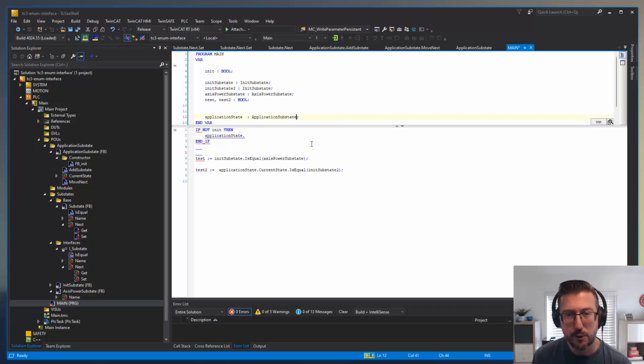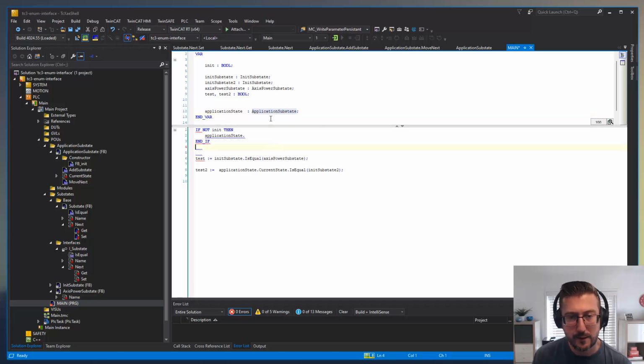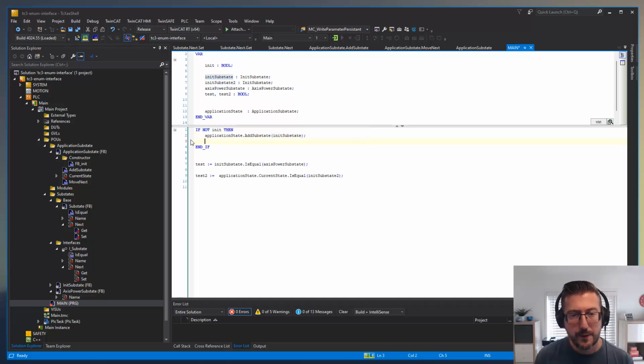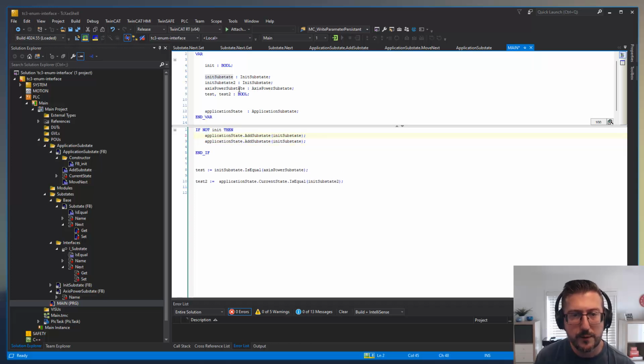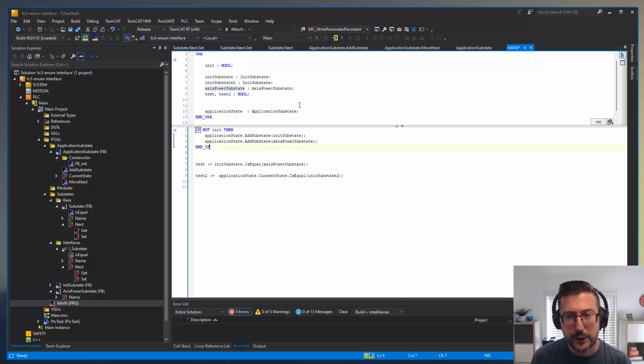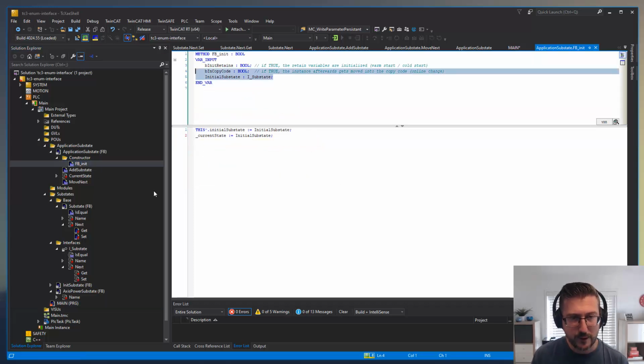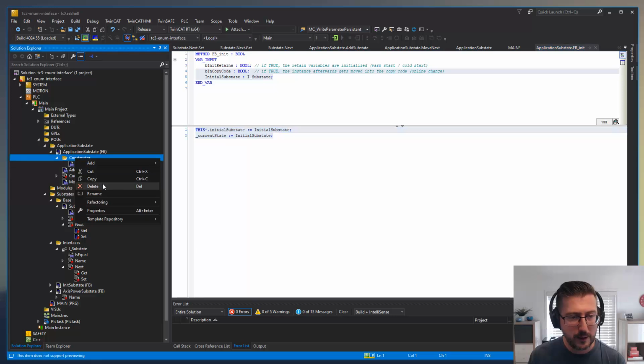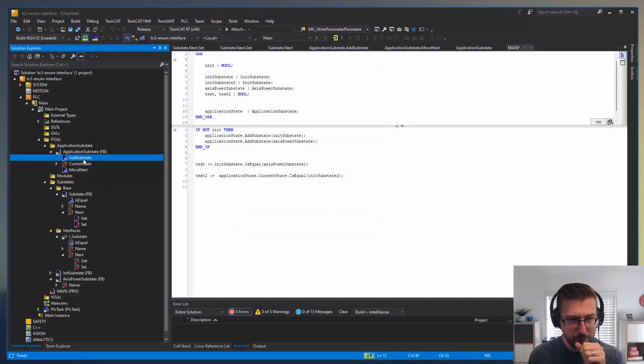So it's not going to be too much of a jump. You're not going to see too much more code in here. I'm actually going to take that out of this, and therefore I want my initial, and then I'm going to add the application substate, or the power substate, that type of thing. Done. So that's how I'm going to instantiate this. I'm not going to do it by the constructor. So I'm just going to copy that out, delete this, no constructor anymore.